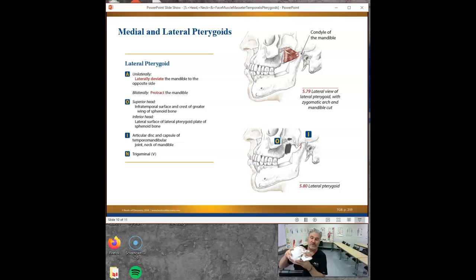But I can show you the medial pterygoid in here. The medial pterygoid is back in there on both sides. The only way to get to the medial pterygoid is to actually reach inside a client's mouth, and you can't do it from underneath. You actually have to have a mouth open, have a gloved hand, and reach back in there, in towards the jaw joint itself, and push on that. It's very intense, very personal work. I don't usually go after this sucker unless I absolutely have to. I try everything else first.